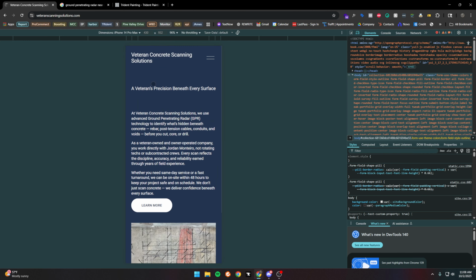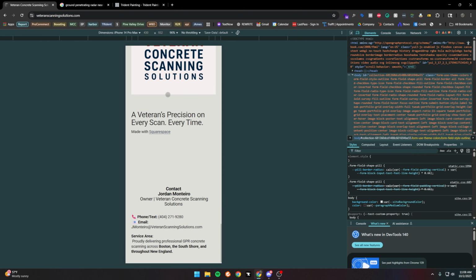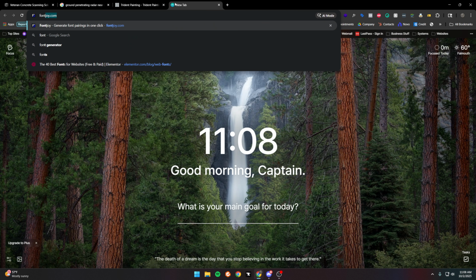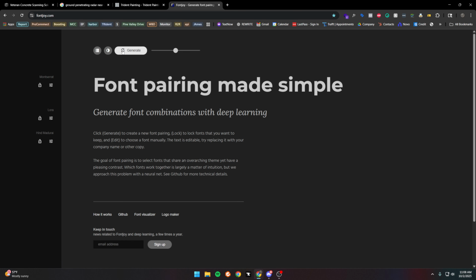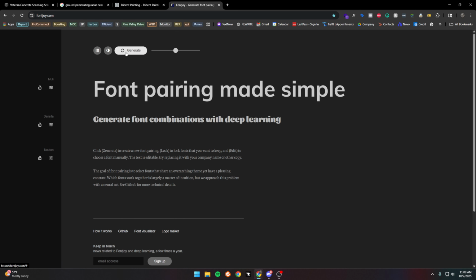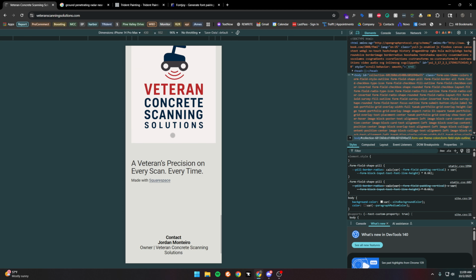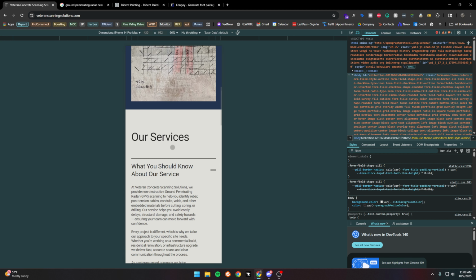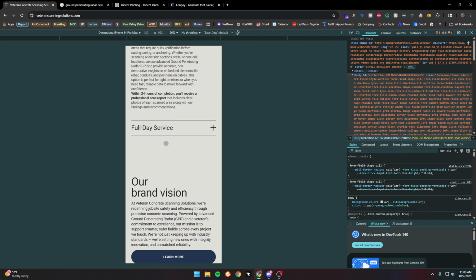And then one of the things I've learned with designing websites is that selecting multiple fonts can do wonders. There's a website that I use for that called fontjoy.com where you can generate different font pairings. And that's really all this website needs to take it to a whole next level, because there's really nothing fascinating about right here. I'm glancing over it when I visit this page.